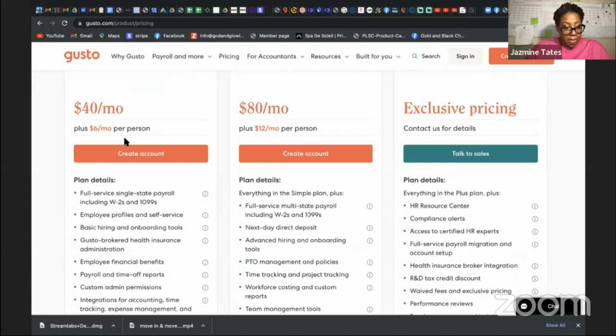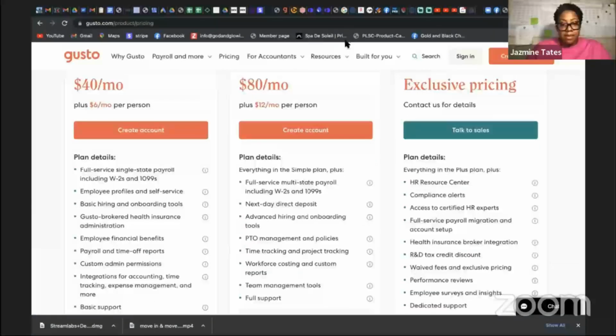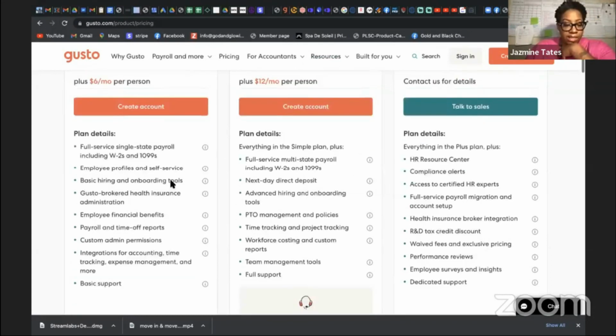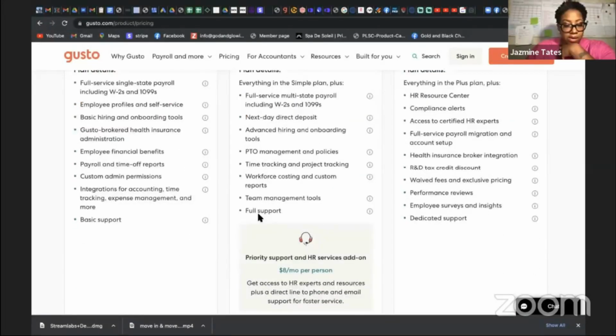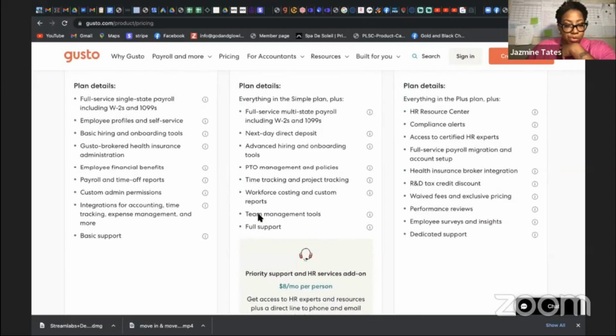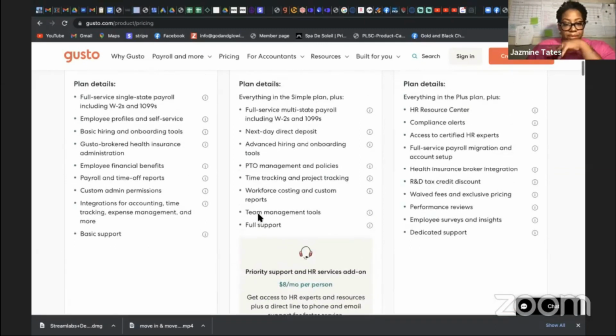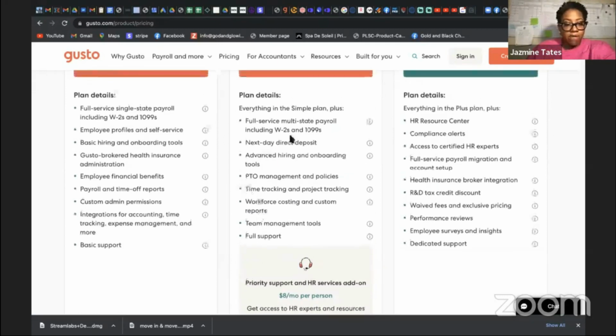Let me move this out of the way. Can I see it on here? I thought I saw it on here. Okay, here it is. So, for example, this plan right here offers next day direct deposit, okay?